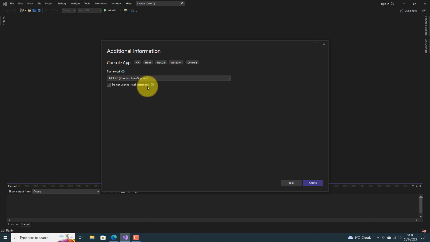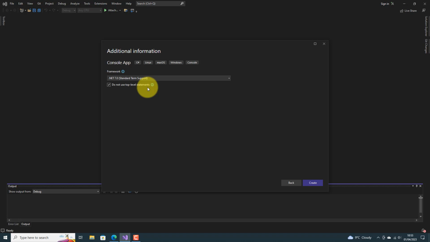And if you are going to use top-level statements, you're not going to have the class Program and static void method inside your application after Visual Studio creates the console application. Actually, the editor will be clean and there will be just a single statement containing the Console class and the WriteLine method.